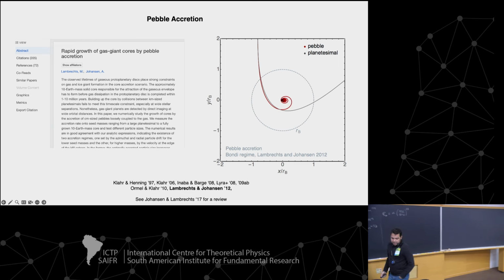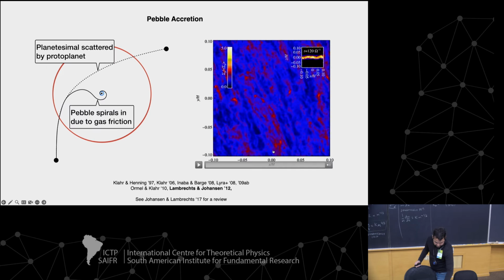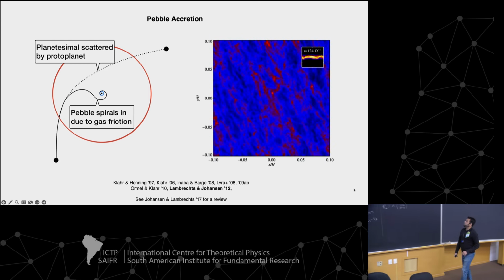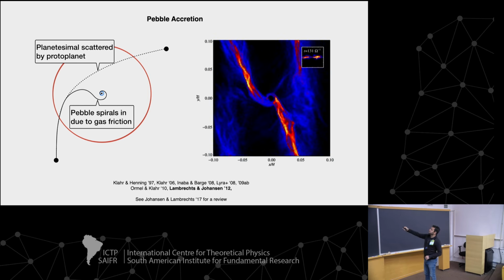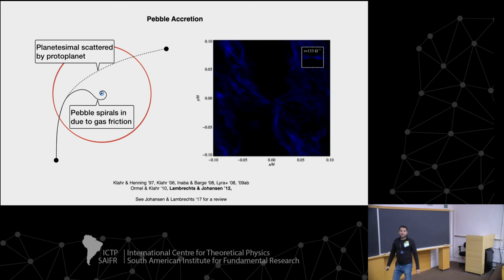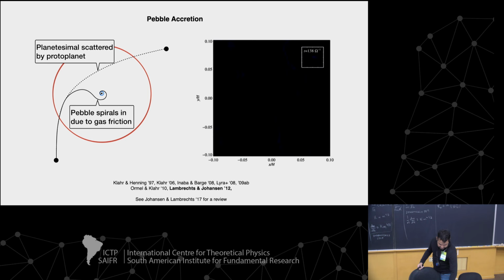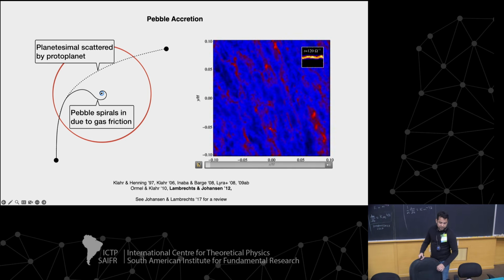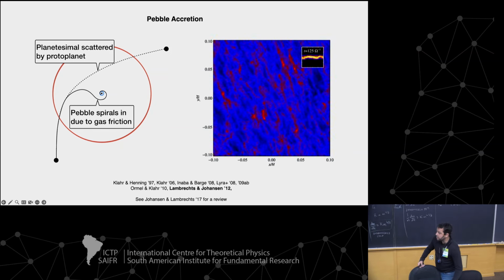The mass accretion rate, then, they go up vertiginously here. So this is a calculation that they did. So you have the pebbles there. Soon they're going to switch on the mass in the center, and you see, everything gets accreted like a vacuum cleaner. The mass accretion rate that you get from this is gigantic. It's about 4 orders of magnitude larger than the accretion rates that you get from planetesimal accretion alone.